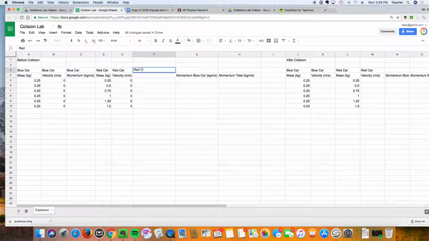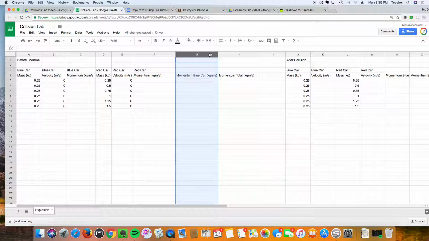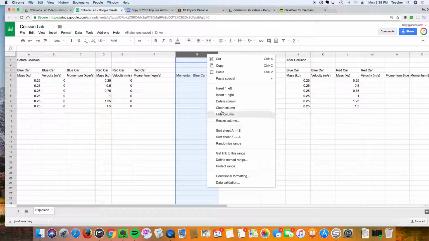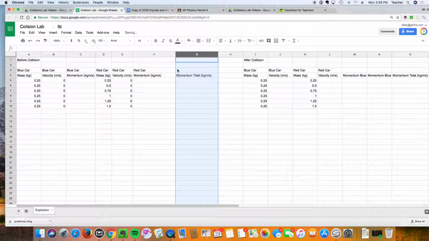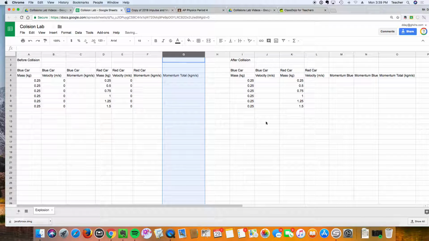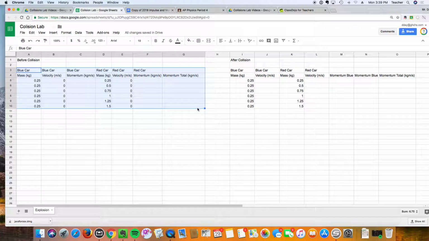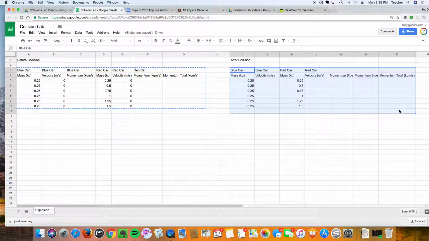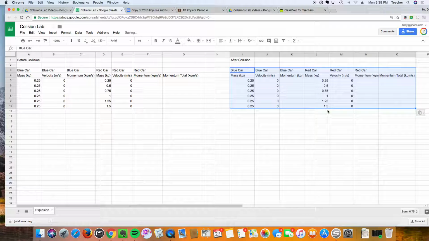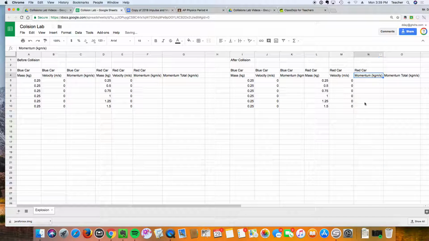Red car. Delete column. Okay. And then just copy them over. That looks a little nicer to me. Sorry I'm being so picky. So good. But alright, so I'm just trying to make it clean and simple.